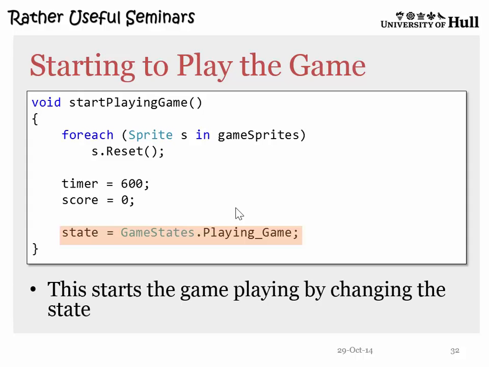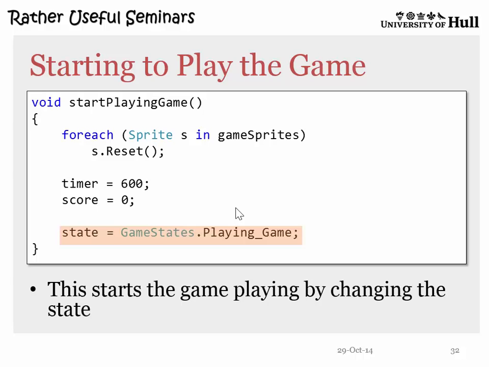If you've not seen enums before, then these are just types that I can create of my own that have a range of values that I've invented. We know that integer has numbers, bool has true and false. This variable has two possible states, playing game and start. Does that make sense? We all kind of okay? Have I lost the audience yet?